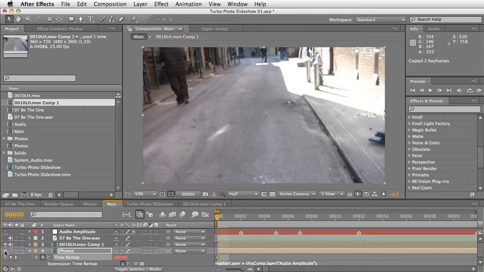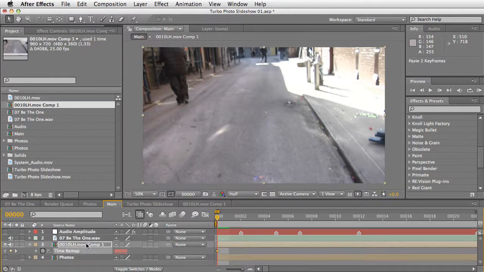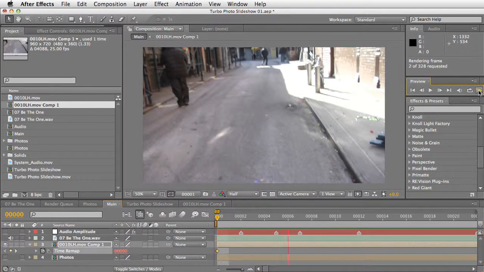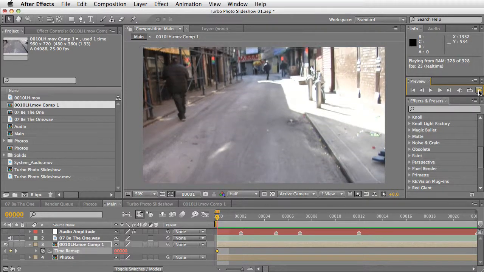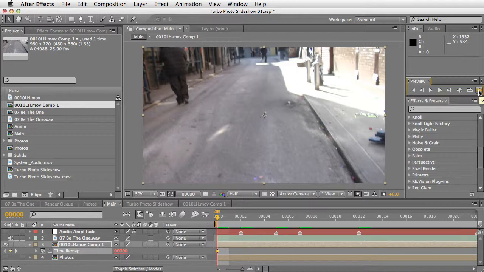I'm going to turn off the photos. I'm going to paste it onto the video pre-comp, and I'm going to turn off the audio because I'm not going to use the audio. And so let's just take a look real quick. As you can see, it is kind of working, but it's so subtle in the change because it's continuous video that it doesn't feel as effective.